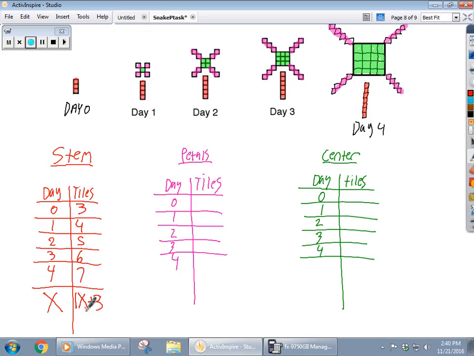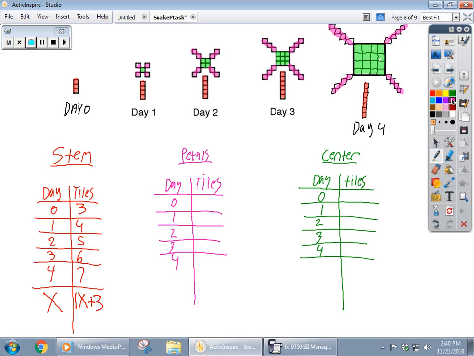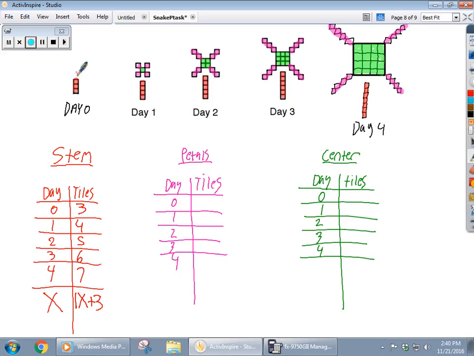Alright, so let's jump forward to our petals. Here we go. Highlighted in pink, we can see that day 0, there are 0 petals. Day 1, there's 4 of them. Day 2, there's 8 of them. Day 3, there's 12 of them. Day 4, there's 16 of them. We're looking for the day x generalization. Once again, I think this one is not too bad if you play a little guess my rule. Just the question, what am I going to do to 1 to get 4?